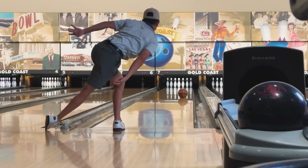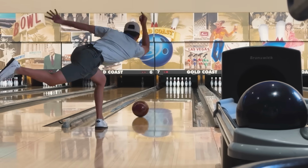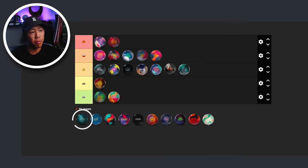And I was never really a big wrecker guy. So if I have a lot of options to bring and the ones in the top 3 categories don't look so good, this is one that I would look to try. They were always just kind of weird down lane for me. I also probably didn't drill this one the best way possible for my current style of bowling. That's where we're at.